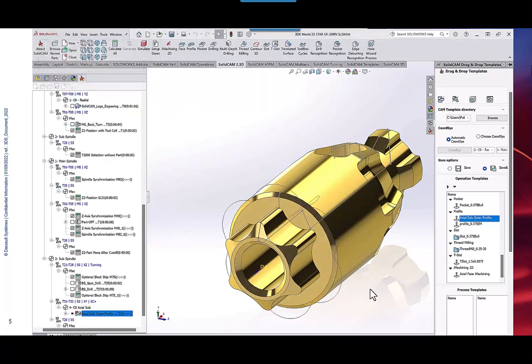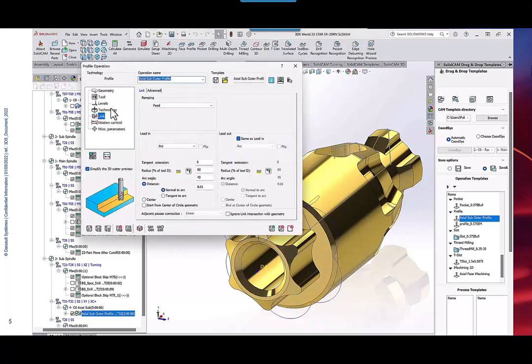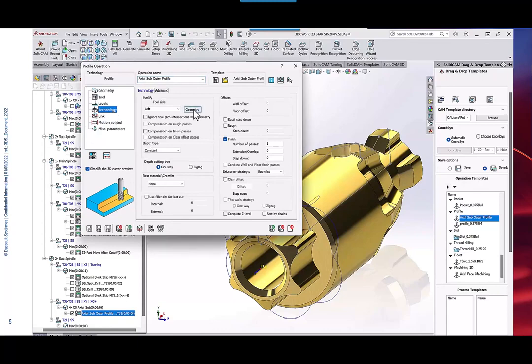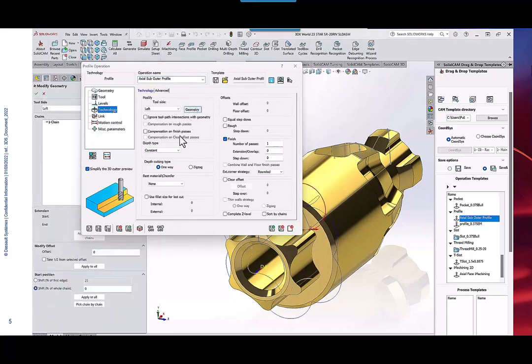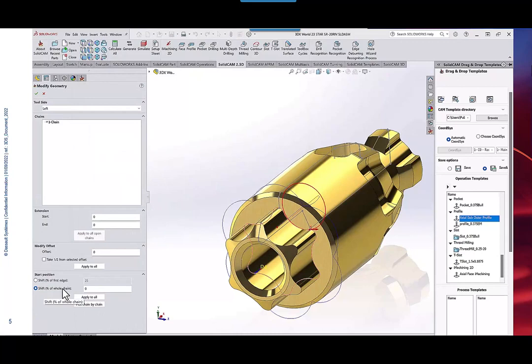We can simply take this, drag it and drop it here, and the system will automatically create that toolpath on the geometry selected. One of the things that we need is a very, very flexible ability to make adjustments. Example here is I see a single lead out, but I need to have a lead in and out. Be better if it was up on top of this arc instead of down inside here for the start point. So I'm simply going to double click on this operation, and in the technology page, go into the geometry modification, and we'll use the shift section.